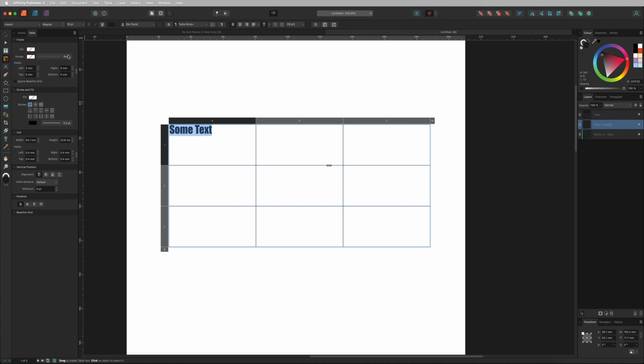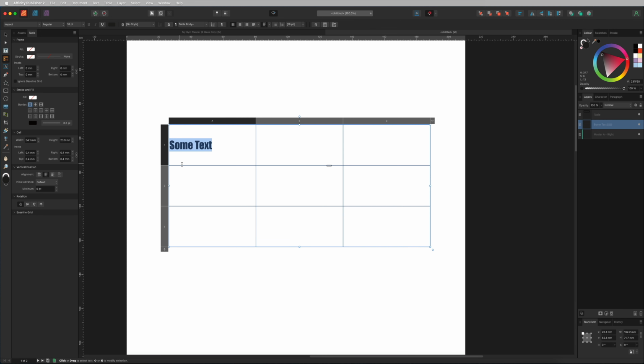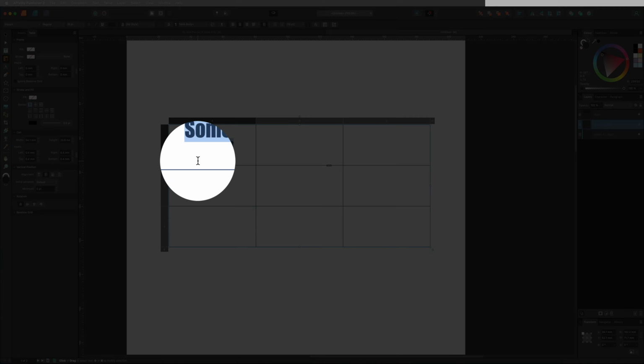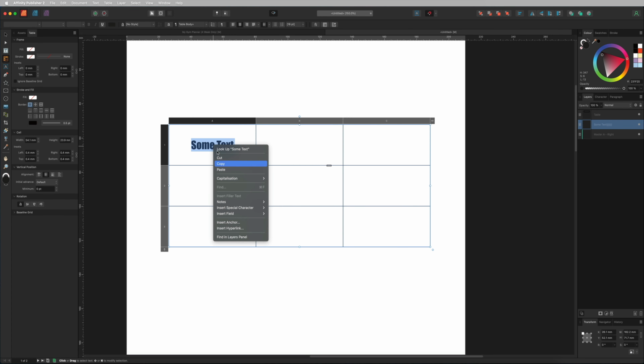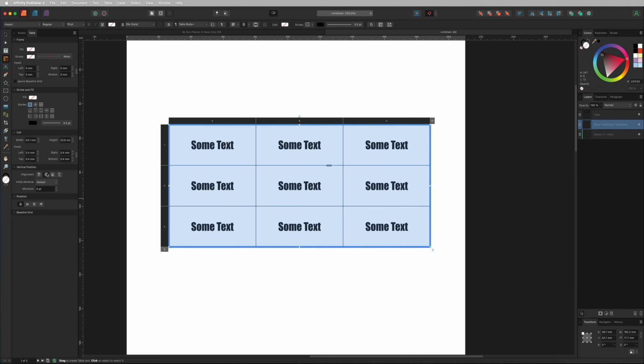But what we can also do right now is come down to where we have our alignment options, and we can put that in the center of the box that we've got right there. And then just at the top here, we can center align that as well. And I'm going to make a copy of this text and paste it inside the rest of these cells. So you can see at the moment that this one is perfectly set how we did it before, but the rest of them aren't. But what we can do is select all of these at the same time and change that alignment once again so it all matches up to be the same as the first one.